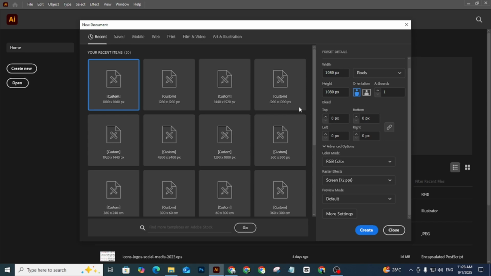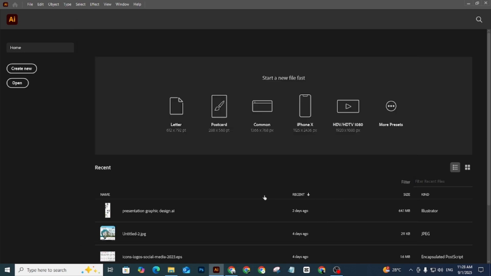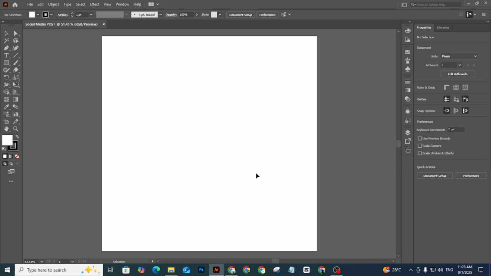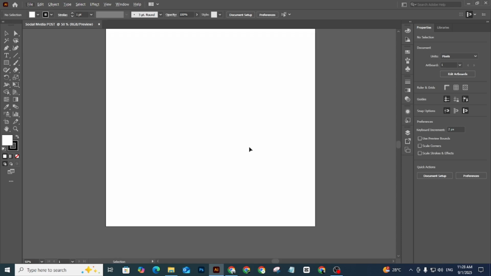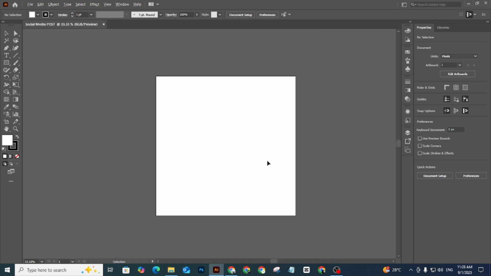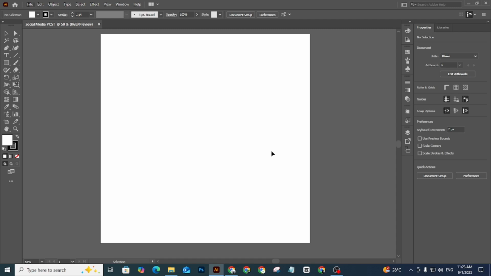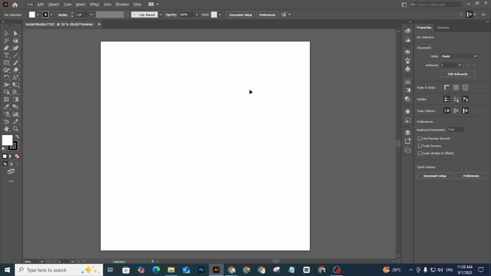So now we select for screen 1080 by 1080, RGB color, screen 72 ppi, and create. This is my social media size, and that's how we select multiple sizes, custom size.